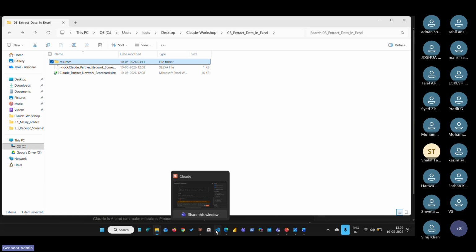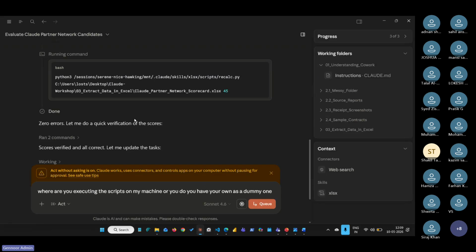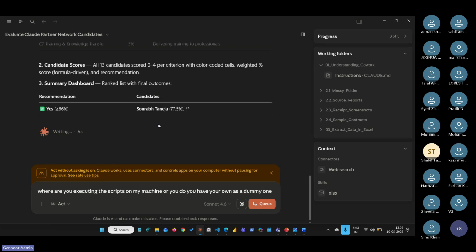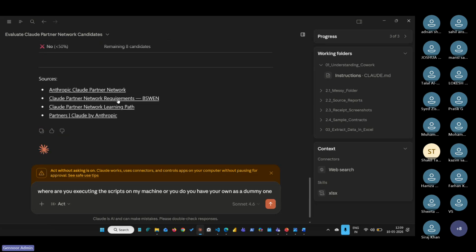It has been executed, to be very honest, somewhere else. I have not executed it. It's not running on my system. It's an instance at the backend, which is executing everything and giving me a response. But apart from that, it is giving all this information from the sources, everything. I'll just ask this question also.